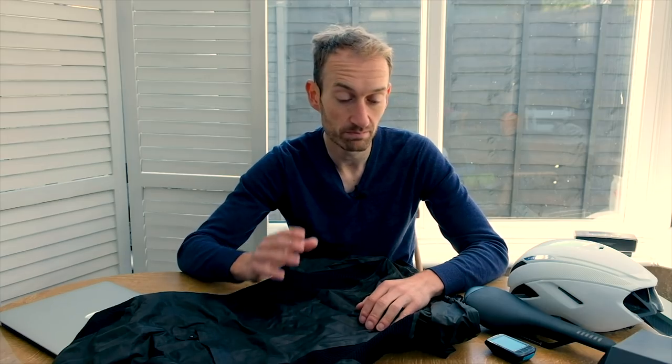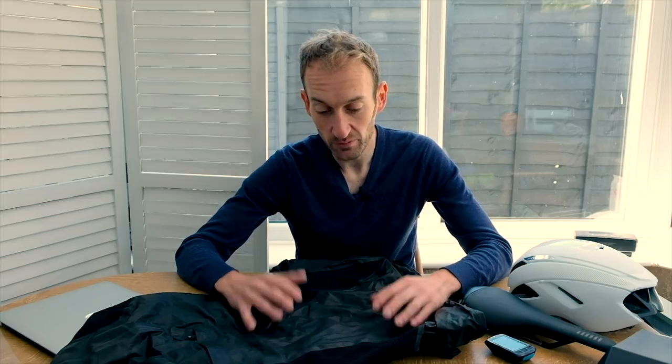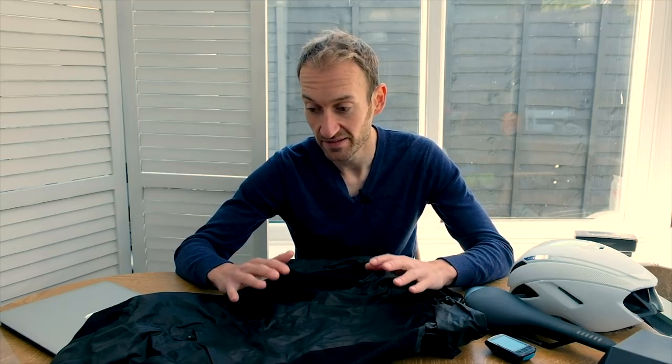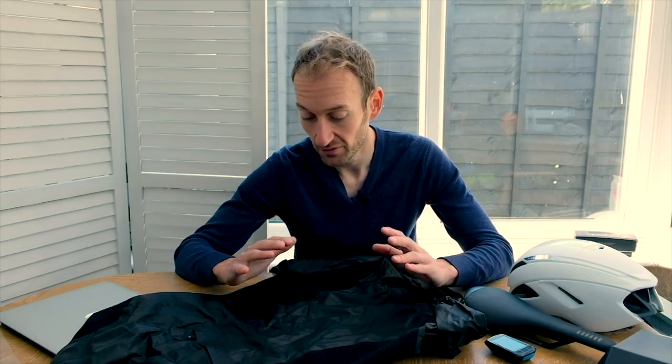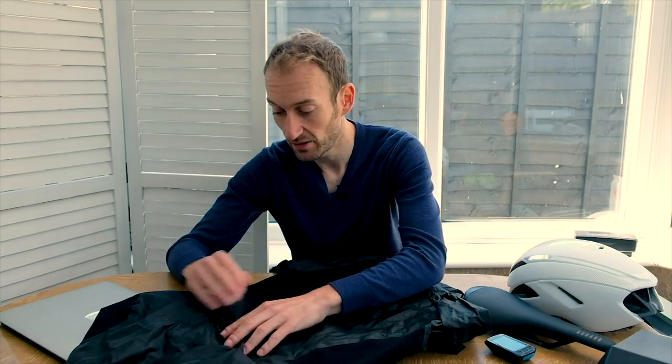The previous jacket would essentially disappear in the middle of the jersey pocket. This new material means it doesn't pack up quite as small, but it's still definitely one of the most packable jackets on the market. And it's probably a small compromise for the improved fit. And if you spend more time wearing it than it spends its time in the pocket, it's probably not a bad thing at all.